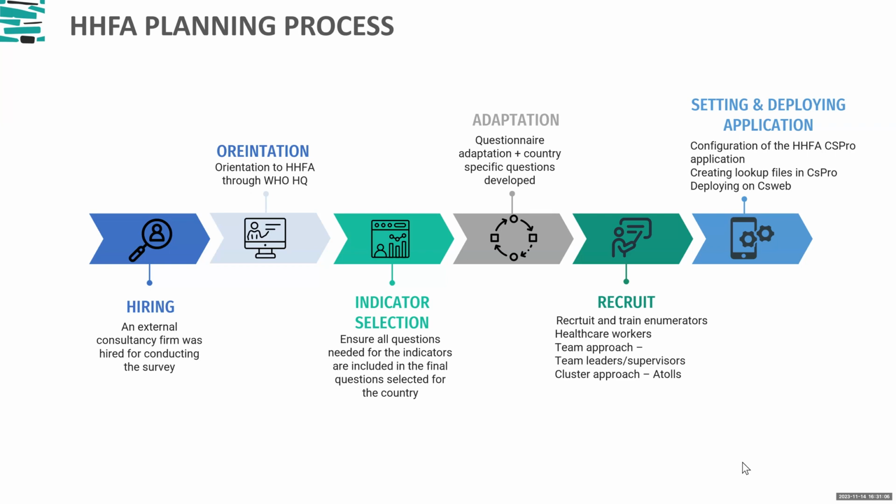Like mentioned earlier, we recruited 31 data collectors or enumerators and 6 supervisors. We also used a team approach, where we had the team leader, team supervisor, and the enumerators. And we also used a cluster approach. Like mentioned, we have atolls, so each group was given atolls to complete the data collection.